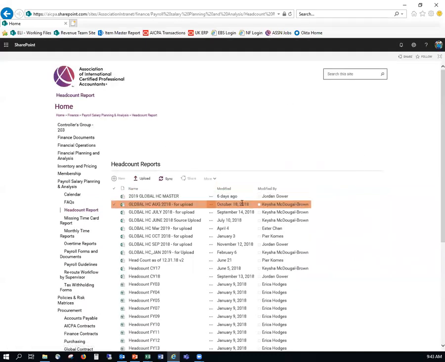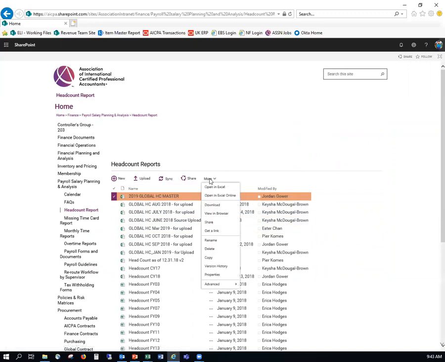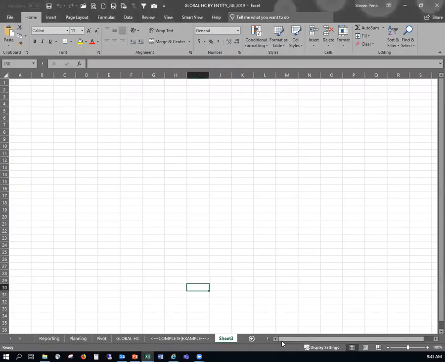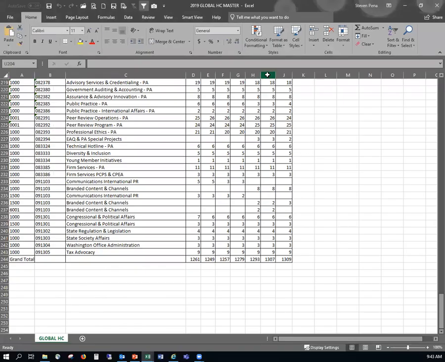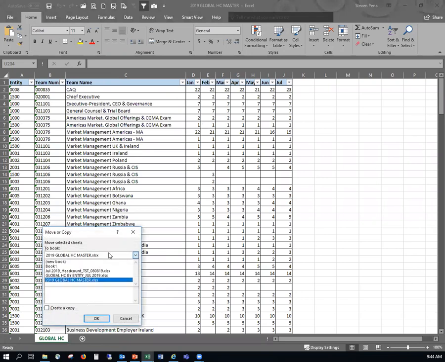You'll see it at the top. What I typically do is download it and save, open. That gives you a month by month total headcount. You can either copy and paste this in, or just move this over.